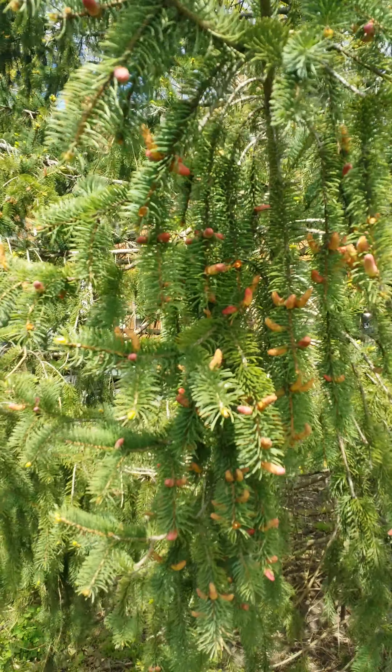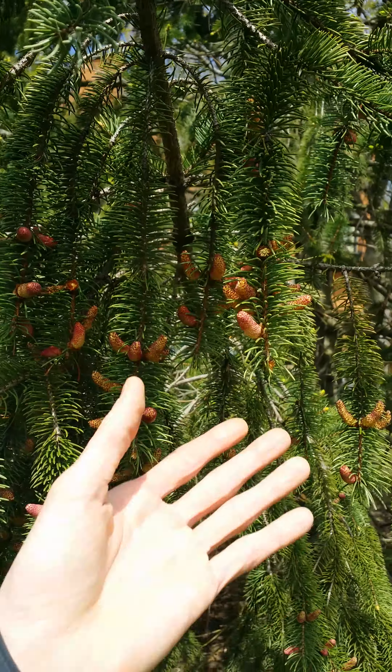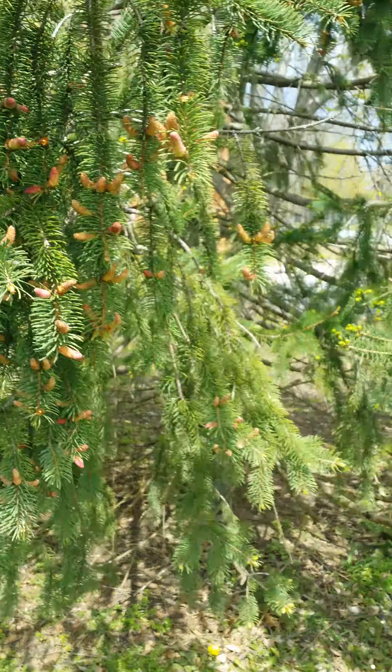This is super easy. All we're going to do is harvest some of these little bad boys right here, take them home, shake them out, and filter out the pollen from some of the little leaves that fall off. To be honest, it's even better if you do an alcohol extract or a tincture with alcohol — you actually get more out of the pine pollen. But for me today, I'm just going to take these off the tree, bring them home, do a little sifting, get the pollen out, and have myself a nice tasty snack. If you guys didn't know, it actually tastes pretty good — kind of has like a sweet, nutty flavor to it. So it's not like you're hacking down something that tastes really bad. Nature tastes great.